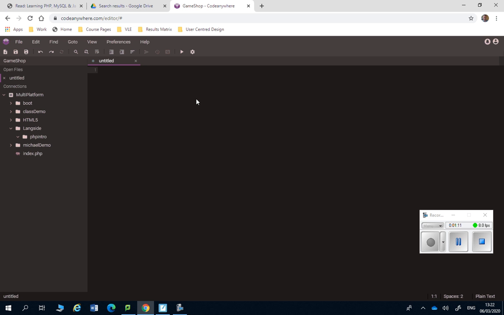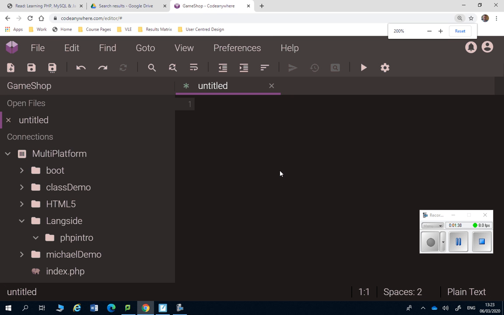Now, maybe it goes without saying, you need a server to run PHP or something acting as a server. You can use XAMPP or MAMP or whatever, depending on your operating system. Also, during the duration of this course, you've got Code Anywhere, so you can use the container that we've built for that. All right. So I'm not going to look at databases right now, but we will get into it. So very simply to start off, I'll make the font a bit bigger so you can all see it.